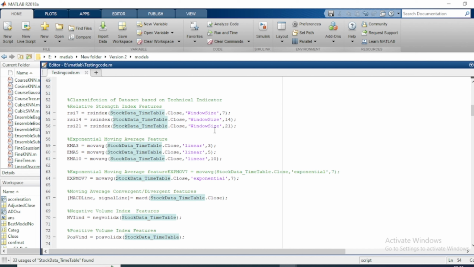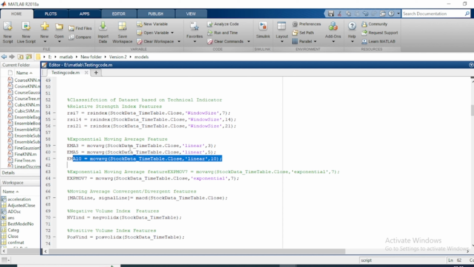Coming to exponential moving average, it is also a type of technical indicator that gives more weight to recent prices, making it more sensitive to short-term price changes rather than long-term. The first line of this code computes the exponential moving average for the close price using a linear weighting scheme and a period of 3. Similarly, it computes for time periods of 5 and 10. The longer period of 10 smooths the exponential moving average, capturing long-term trends while neglecting short-term fluctuations. For that reason, we need to use exponential moving average.